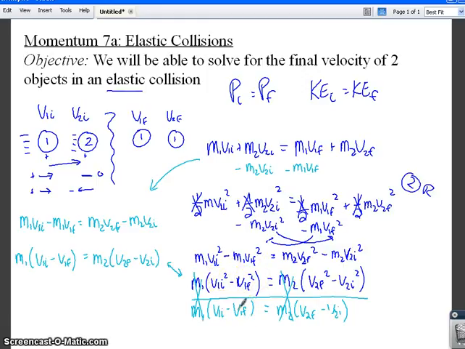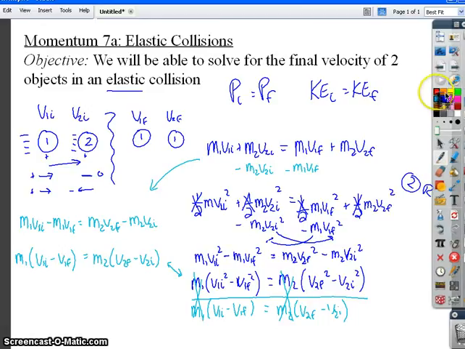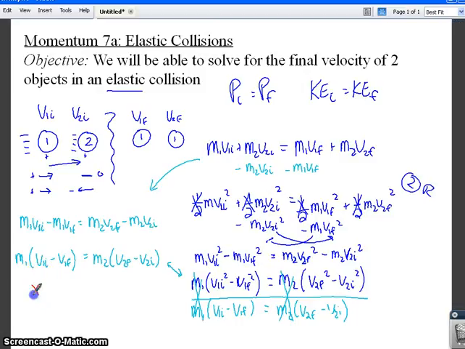Well, how do we cancel that out? I'm going to give you an example. If you remember from your algebra classes, x squared minus y squared is the same thing as x minus y times x plus y. Okay? So, if we look at this here, this is the same thing as having an x and a y.